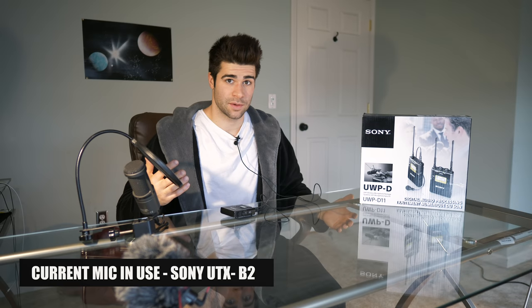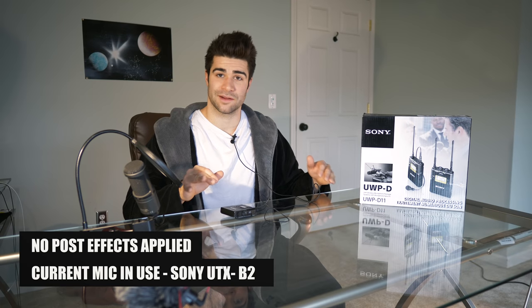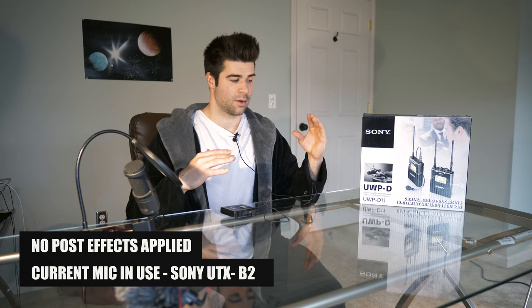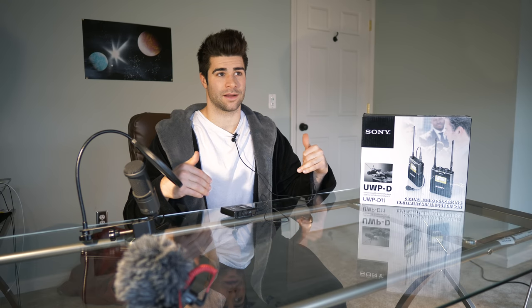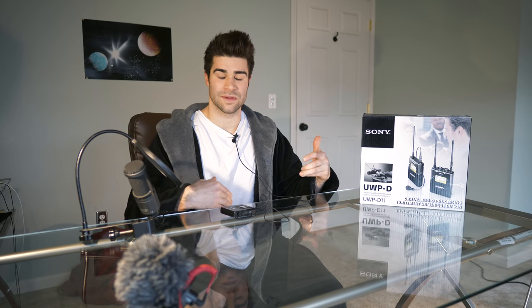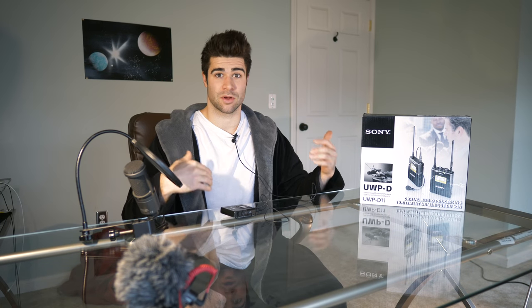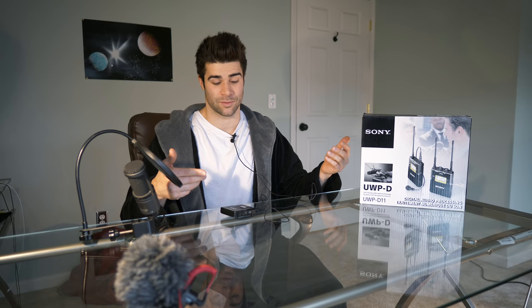All right, so now I'm switched over to my Sony UTX-B2. As you notice, the audio probably sounds a lot more even. The Sony lav mics have their own built-in compression, so it kind of helps bring the voice up to a constant level. Some people wouldn't like that because they want to do more stuff in post, but honestly I didn't know this when I bought it. I just bought it back in 2013 when I was binge buying stuff, planning to do videos for small companies.